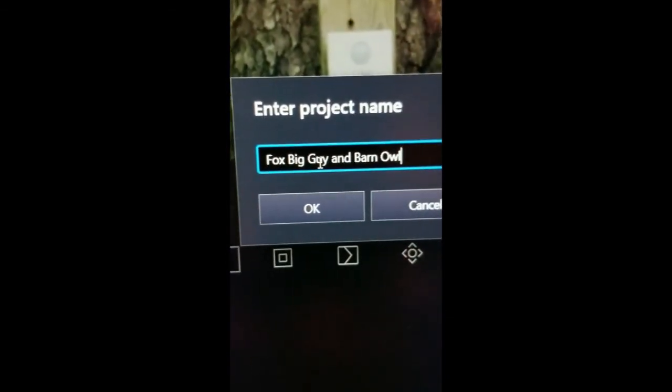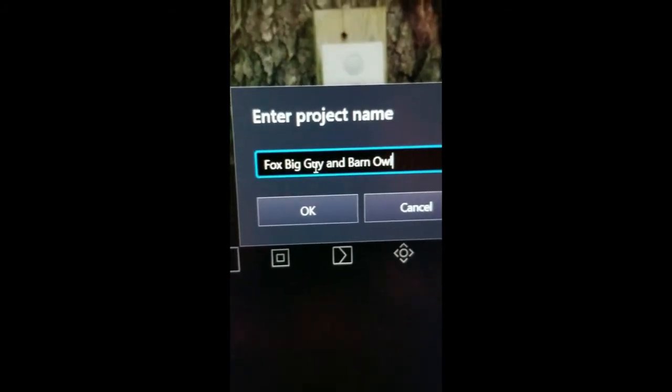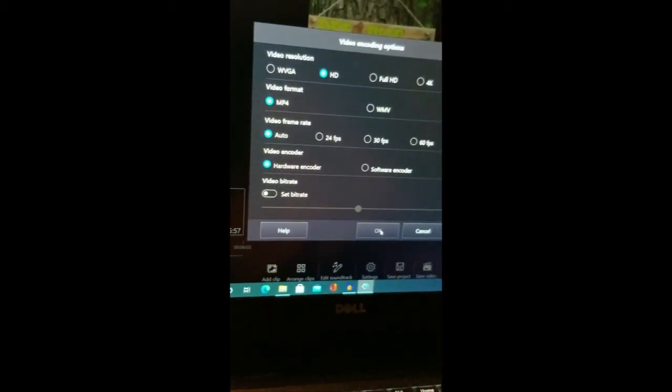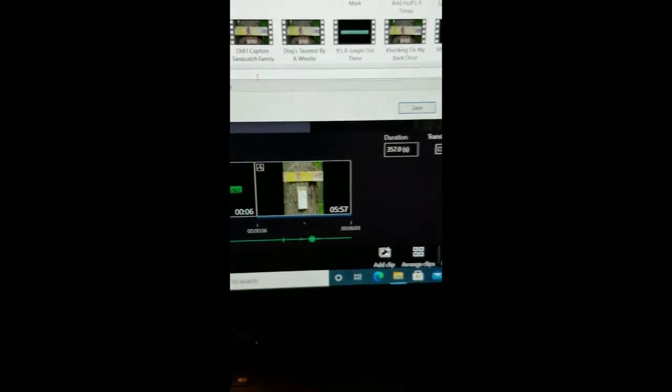I got to put a name in. Okay, so I took the liberty, I typed it in. Now I'm going to click OK. Close. Now we're going to convert it to MP4 by just clicking OK at the bottom. Now I got to give the movie, it's no longer an audio, now it's considered a movie, I got to give the movie a title. Okay, I went ahead and typed that in. And we're going to click save next. And it's going to save it in my movies.